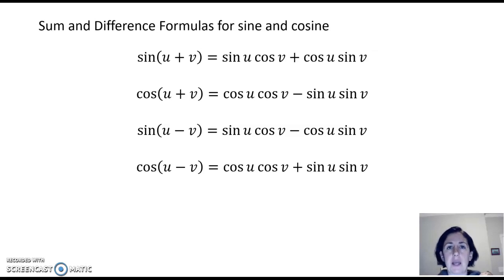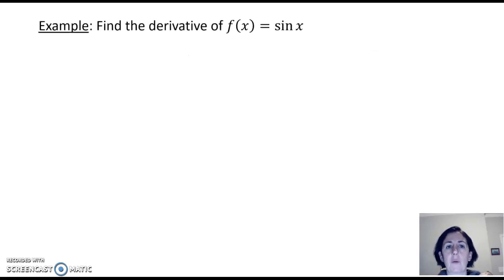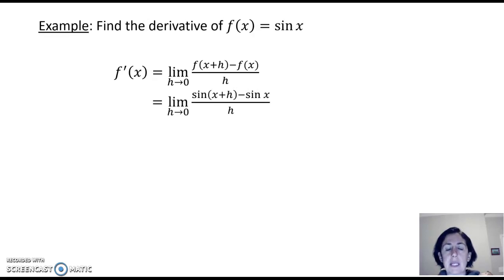And we'll end up using that when we try to do this next part where we want to find the derivative of the sine of x. Now remember, if you don't have a derivative rule, we'll have to go back to our limit definition of the derivative. The limit as h approaches 0 of f of x plus h minus f of x all over h. So our function is the sine of x, so f of x plus h would be the sine of x plus h. So we have the limit as h approaches 0 of the sine of x plus h minus the sine of x all over h.